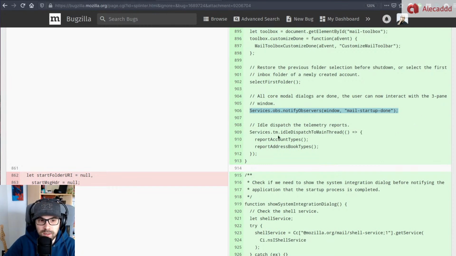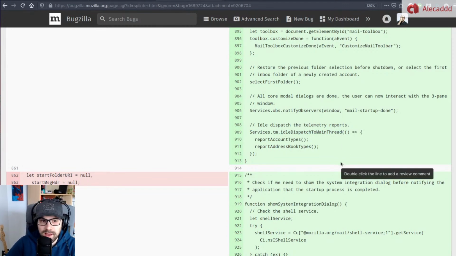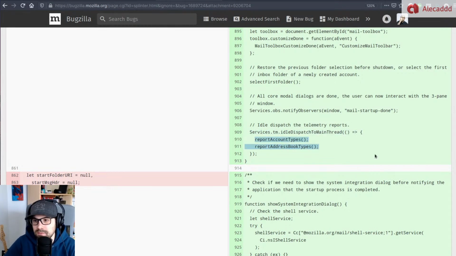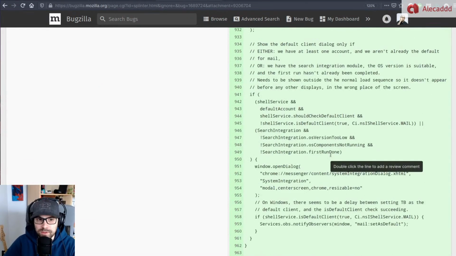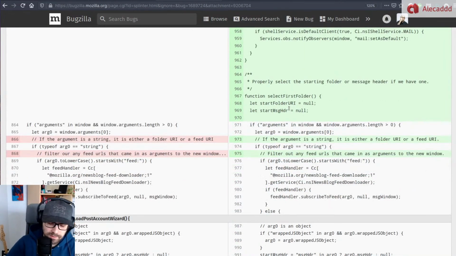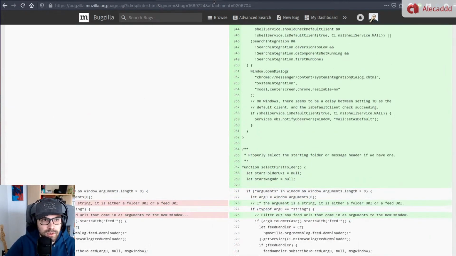And then after we're done, we use this super beautiful service that we have built into Thunderbird, which comes from Mozilla if I'm not wrong. We can use the idle dispatch to main thread. Basically, we dispatch something to the main thread, and we say, okay, idle dispatch this. It means don't do it right now, don't trigger it immediately, but wait for the rest to conclude. And by doing this, everything works, and it's beautiful. Now we have this integration that works perfectly.